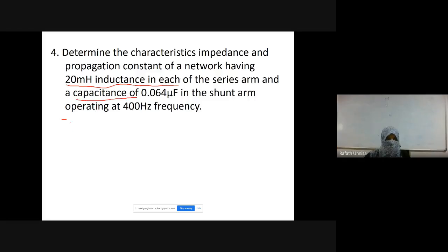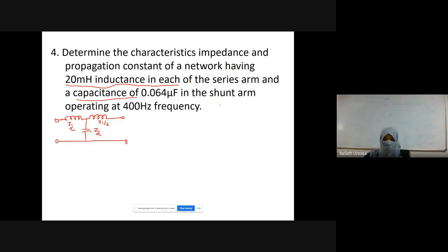So now my network will be modified into the elements mentioned in the question. I am having two inductors in the series arm. Since I am aware of the components, I will not draw the rectangular box. A rectangular box is usually used when we are not familiar with what type of element is in that particular arm. So now this is going to be my new symmetrical T network, where the elements remain the same: Z1 by 2, Z1 by 2, and over here it is nothing but Z2.